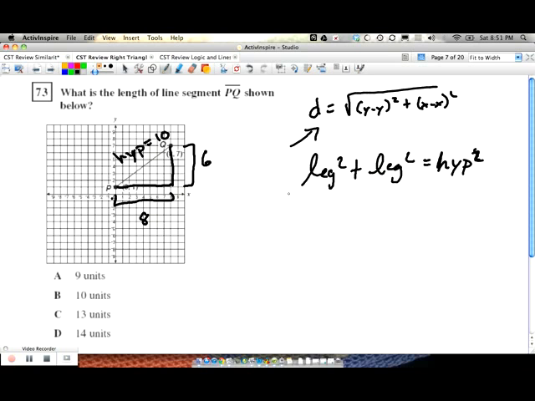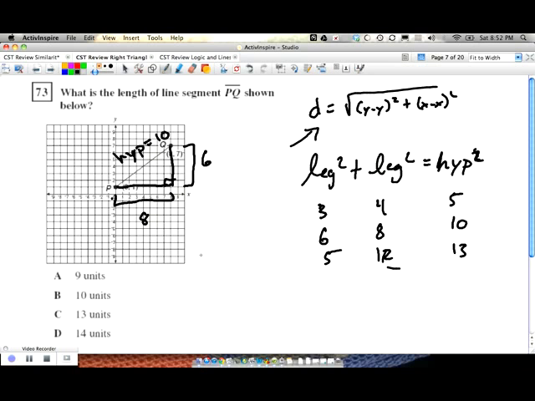Now I'm going to give you a big hint. I know this is 10 because there's a special triple going on here. We have some Pythagorean triples, where we can have 3 squared plus 4 squared equals 5 squared, 6 squared plus 8 squared equals 10 squared, 5 squared plus 12 squared equals 13 squared. Those are probably the 3 most common. There's plenty of others that are multiples of these, or there's a pattern that you can use to find them. And there's actually a couple other ones in there as well. But for this, it's going to fit one of these patterns.